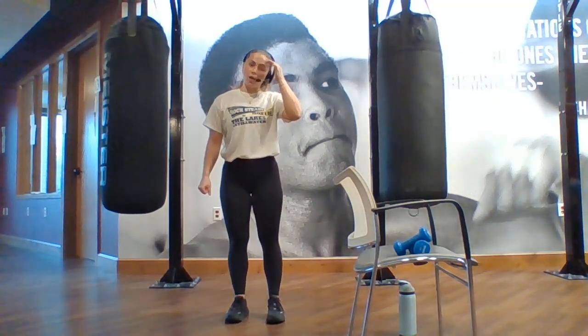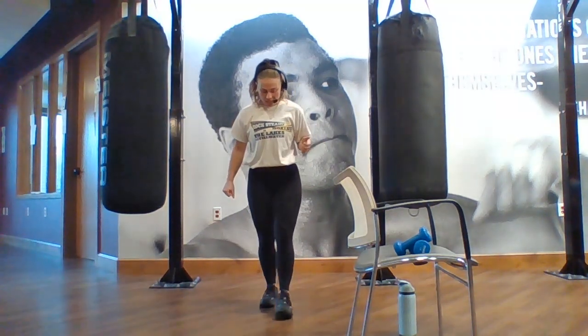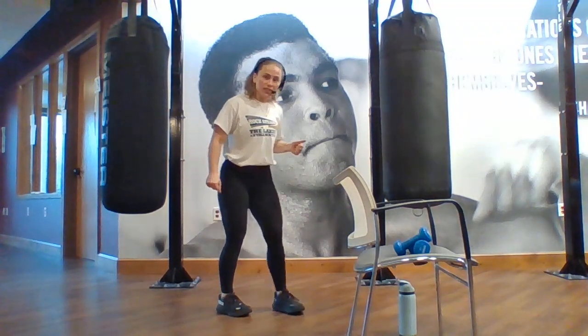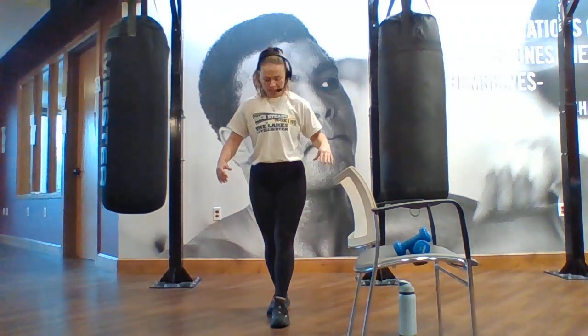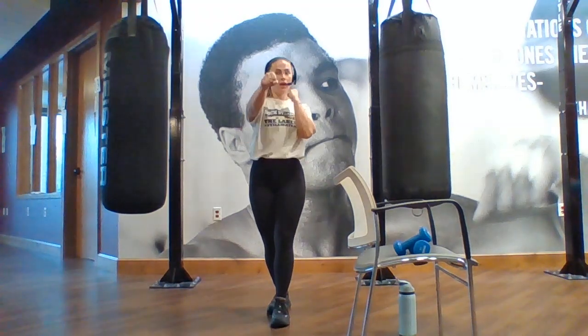Okay. So starting out this next one, we're just going to begin in a tandem stance. If you need, you can have a little offset into the stance. But for a challenge, try and get into a straight line, heel to toe. We're just begin by holding this with 1 foot forward. And whenever you're ready, we're just gonna extend one arm out, then the other.